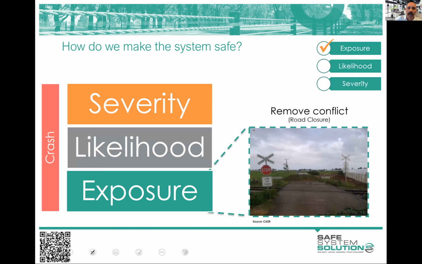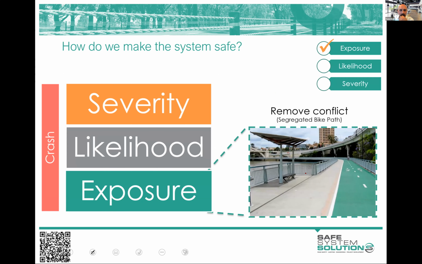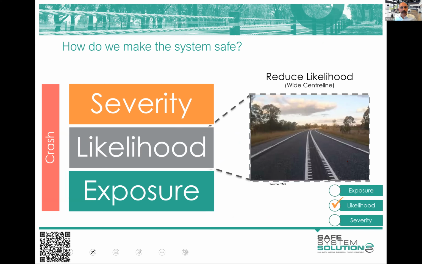We see examples of altering the road environment to address exposure to a crash, such as simply closing off roads, closing off this level crossing. Put a mound of dirt there and a road closed sign on the other one. Nobody's exposed to that. You can't cross that in a passenger vehicle. Or completely separating vulnerable road users from the high-speed traffic. They are not exposed to that vehicle to vulnerable road user crash type because they're not there. Yes, there's a different crash type, probably of bikes to pedestrians, but that's another one.